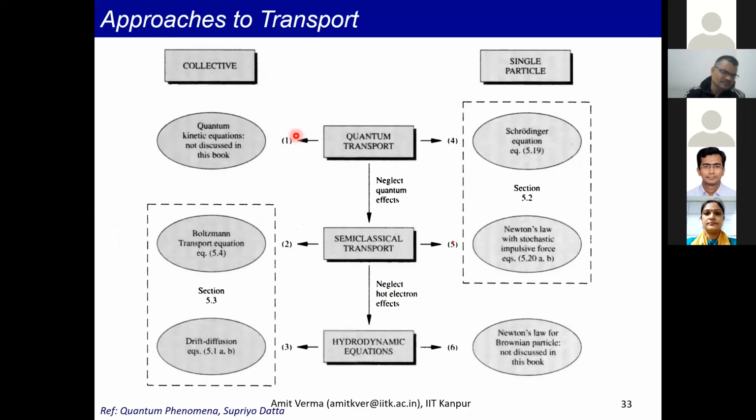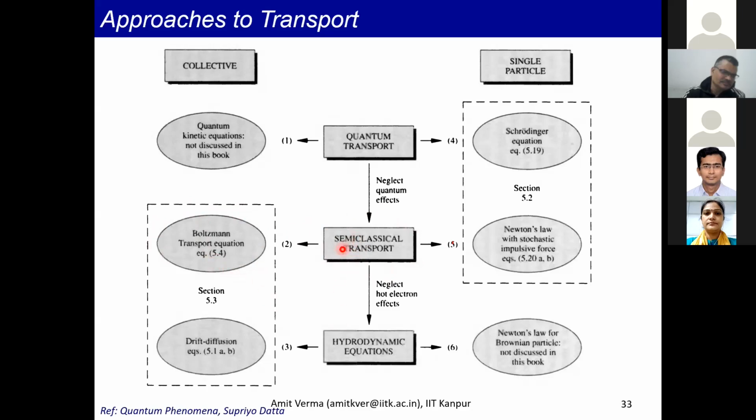Among semiconductors, transport is probably the richest in terms of physics because there are many, many things going on. On one level is what's known as quantum transport, where you use the Schrodinger equation and take the wave nature of the electron into account and calculate the net current. Then, if you neglect the quantum effects, and this is where most of the semiconductor physics gets done, there is what's called semi-classical transport, where the quantum mechanics is taken into account, the band structure is calculated and effective mass is found out. Once you know that because of effective mass my electron is behaving like a free particle, from that point onward I can use mostly classical physics. It's a particle, it does not have a wavelength. That is semi-classical transport, where we deal with what's called the Boltzmann transport equation.